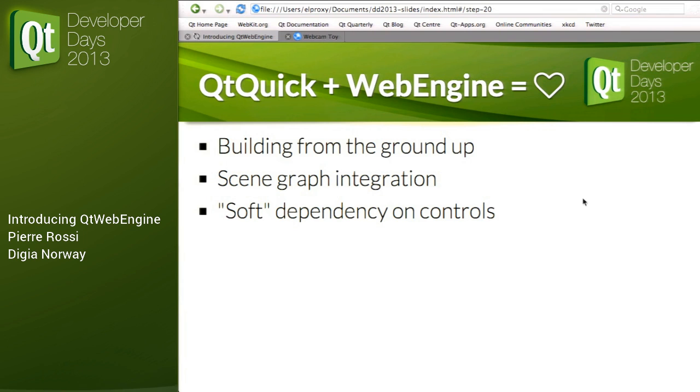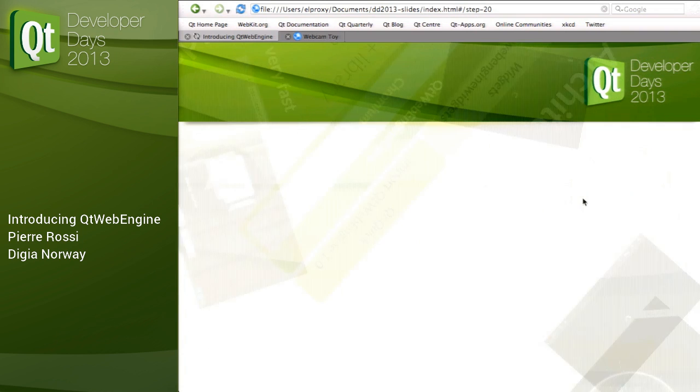But for people doing platforms that don't want to ship controls for some reason, I'm not judging, but sometimes you already have your own and you don't want to change everything, we're still going to keep it a possibility that instead of shipping our bundled controls, you can ship your own. So UI delegation can be done. It's not really going to be public API for everybody, I think. It doesn't make sense in most cases.